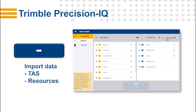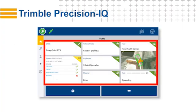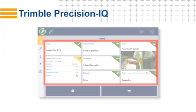The data transfer function can also be used to import data into your Precision IQ environment. For example, if you edit a field profile in Trimble AG software — such as editing the guidance line or changing the field size — then you can copy the updated field information from the USB drive. These are the Precision IQ resource tiles. Tap these tiles to select and create the profiles you will need to perform a task in your field. You can have as many resource profiles as you need.